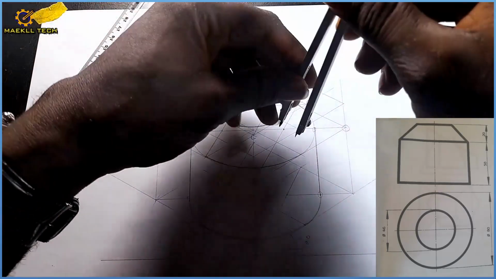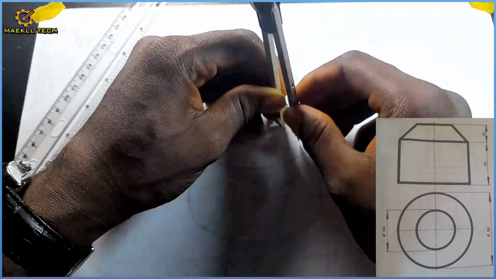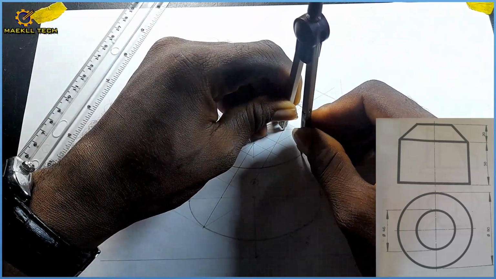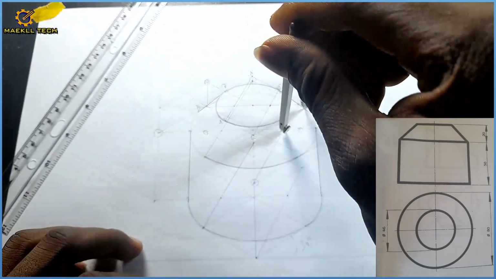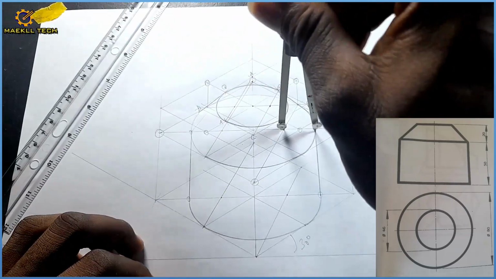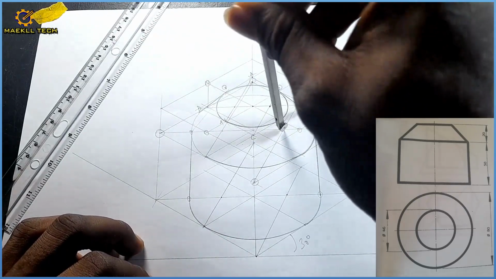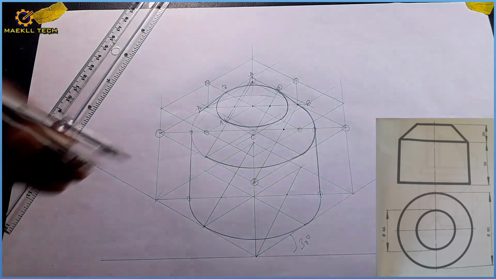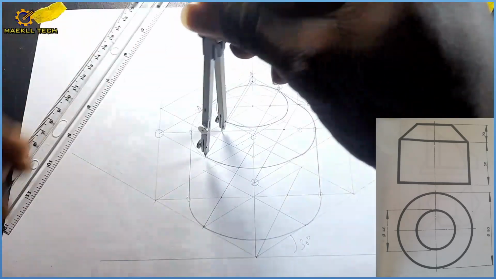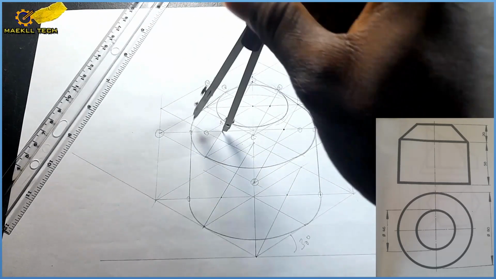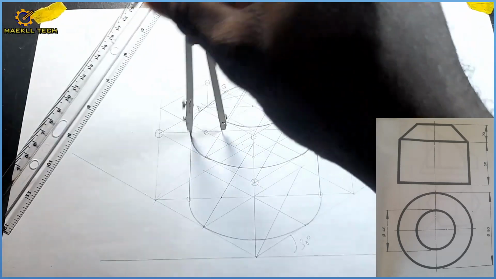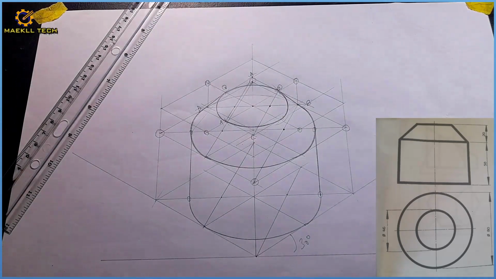Then I'm going to thicken this area out, which is this. Okay, make it bold, make it bold, make it bold. Alright, likewise on this axis, make it bold, make it bold, make it bold. Alright, and that brings us to the end of the problem as displayed on the screen.